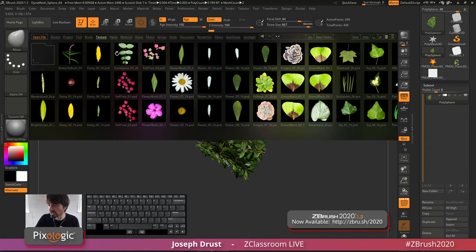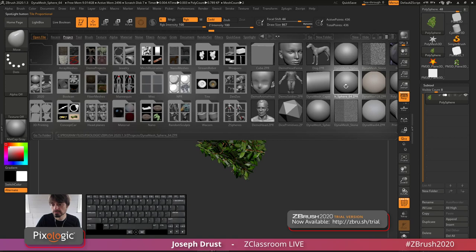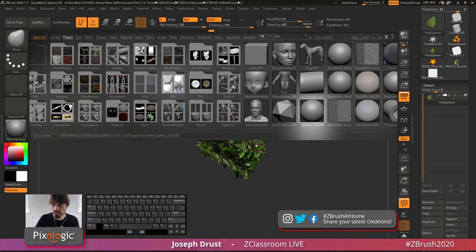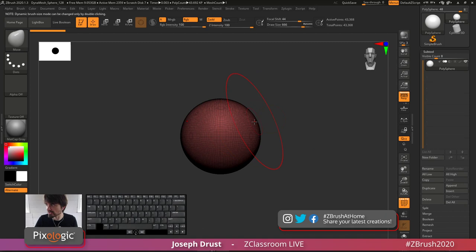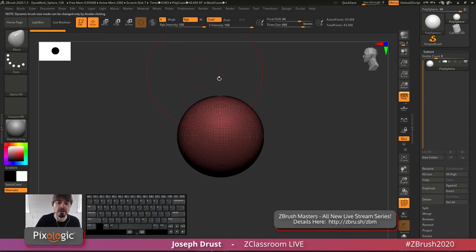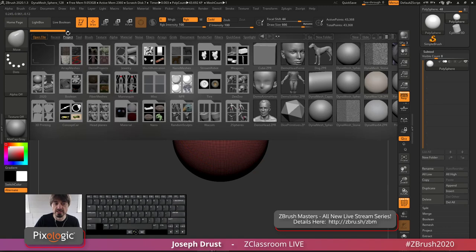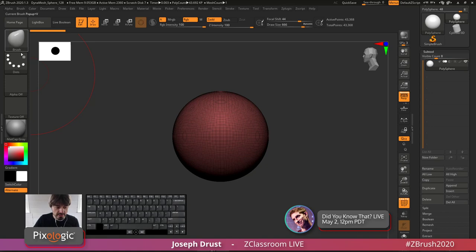So I'm going to come back to my poly mesh through here. We're just going to reset this quick. We had a question earlier about starting base meshes for characters. So I'm just going to go through the quick process of this using Sculptris Pro and this sphere here. This is just a DynaMesh sphere. I went into Lightbox by pressing comma, selected the 128 sphere and loaded it in. For this, I'm going to switch to the snake hook brush, which is one of my go-tos.